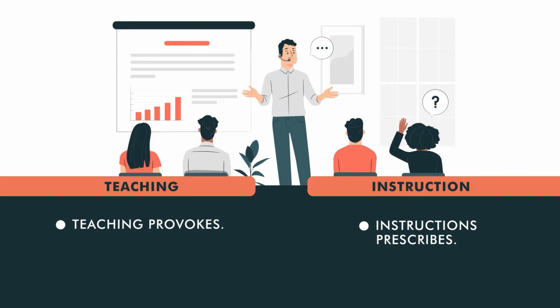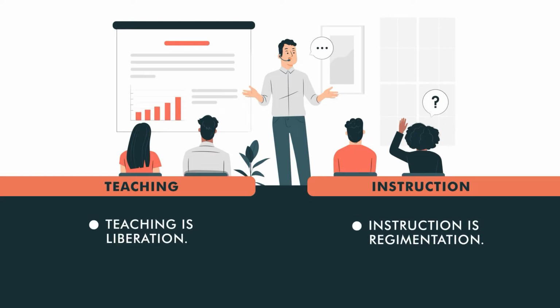But teaching goes beyond guidelines to articulate more on the part of the students, and therefore the engagement of the teacher with the students. And finally, and there could be many more, teaching is all about liberating. Teaching as freedom, education as freedom. Teaching deals with liberating human beings to go beyond what is being taught or transacted within or outside the classroom. But instruction is regimentation, in the sense that we confine ourselves to the prescribed design that we have developed for a particular period of study, a particular classroom, or a particular chunk of coursework called modules.